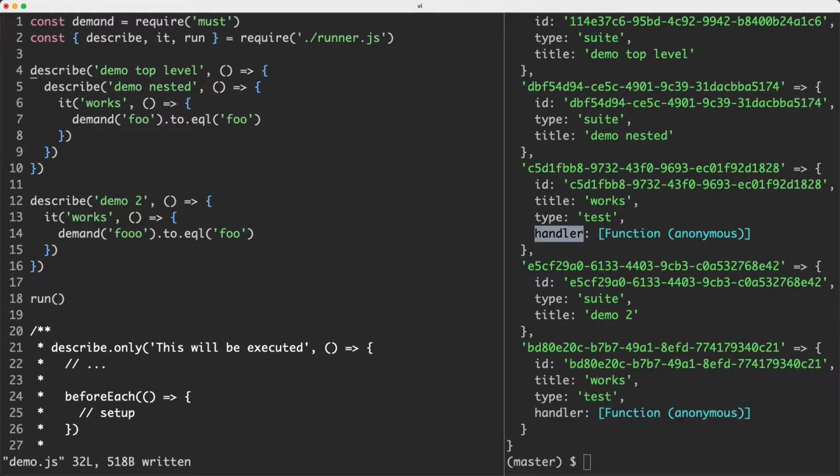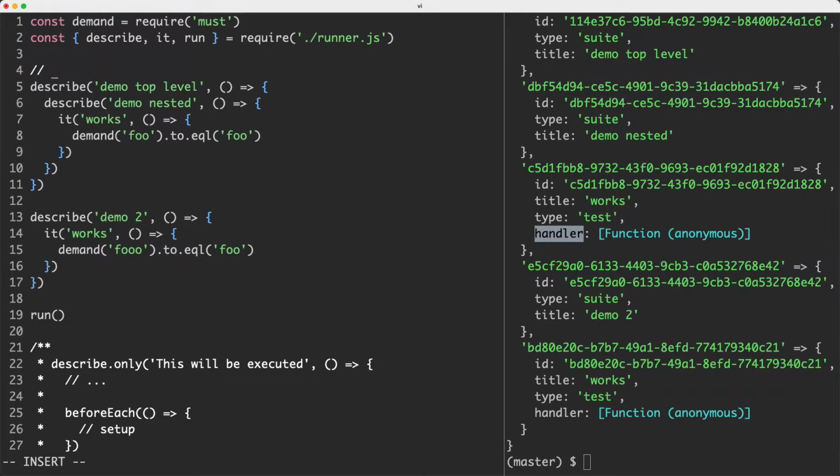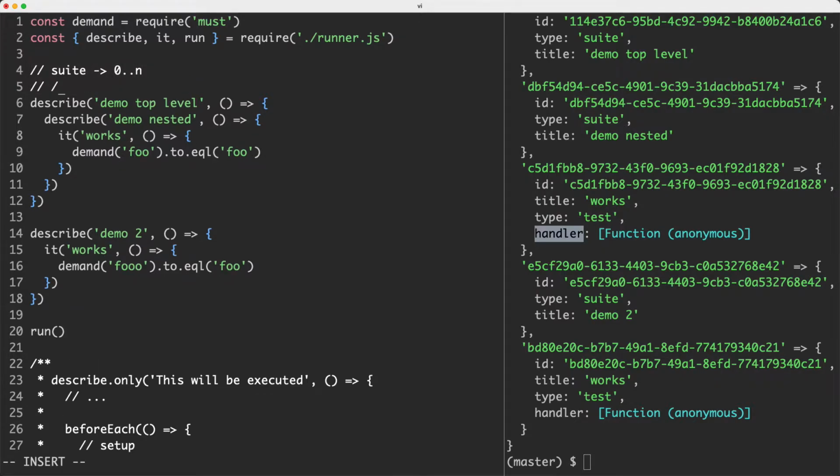So for example, over here, this describe suite is going to have one child, which is going to have one more child. If we are going to go ahead and make a few more observations, we can say a suite, which is going to be a describe block, is going to have 0 or more children. In this case, it's going to be a 0 to many relationship. Conversely, a test is going to be a little bit different. That's represented by an it block, and that's always going to have one parent. So in this case, this describe block has one child. It could have 0, it could have many, but this test block is always going to have one parent.